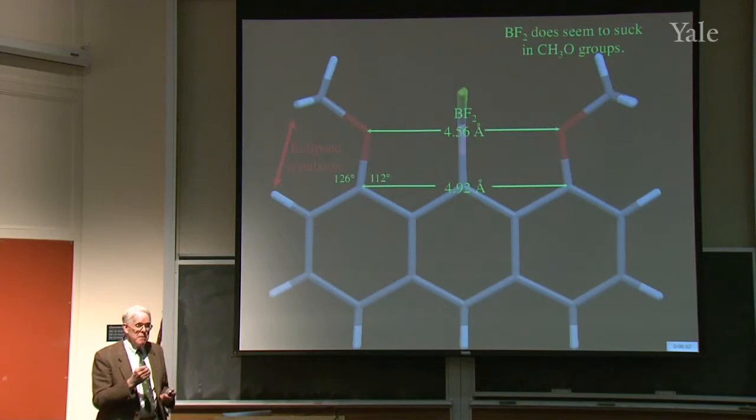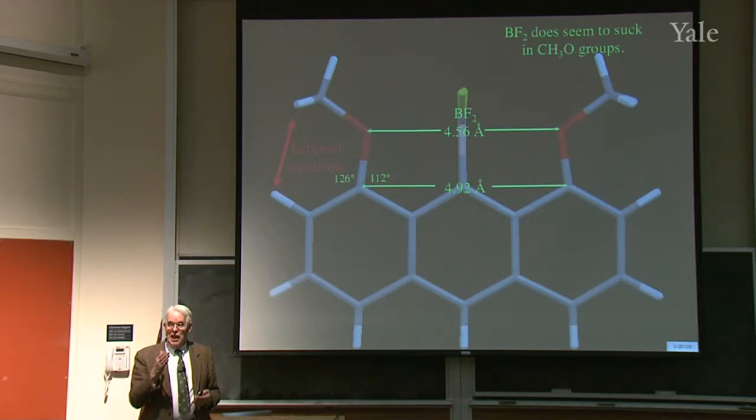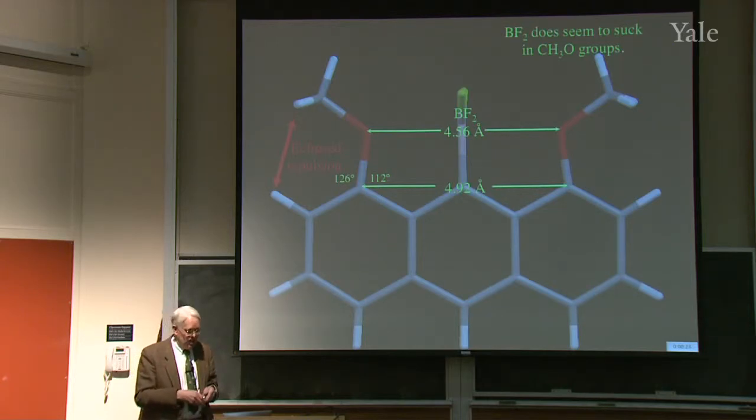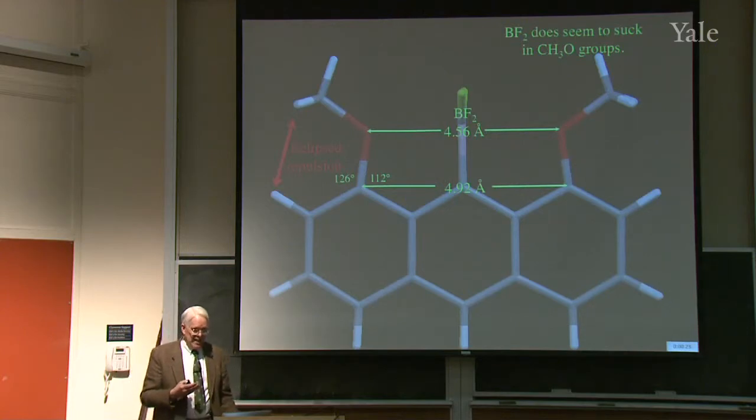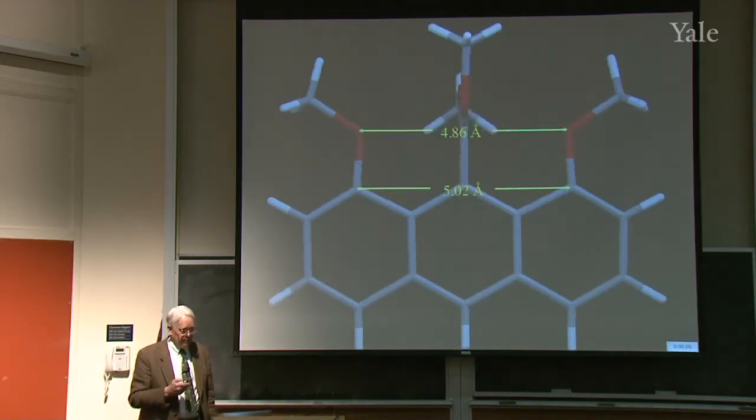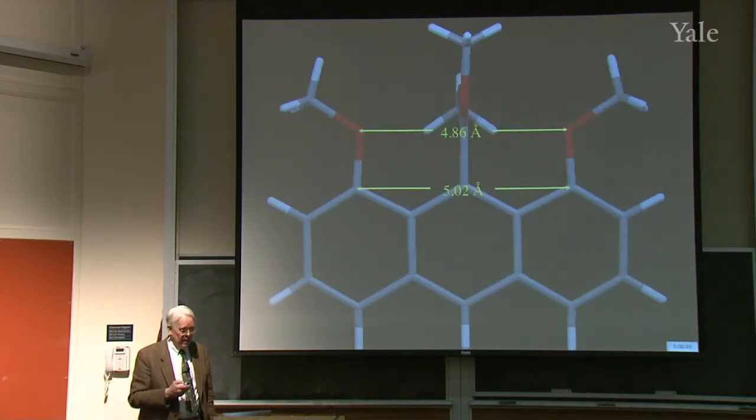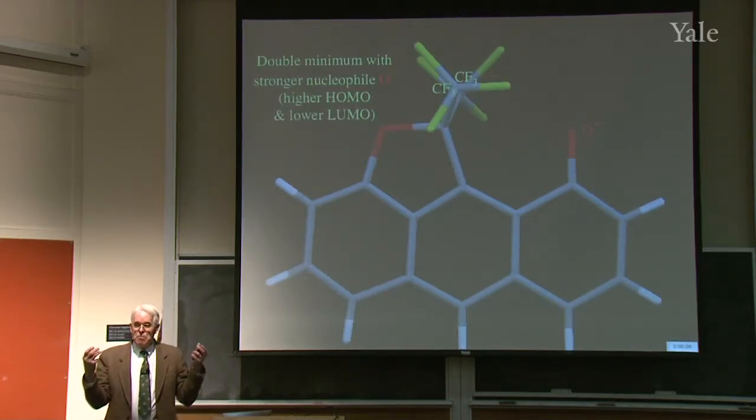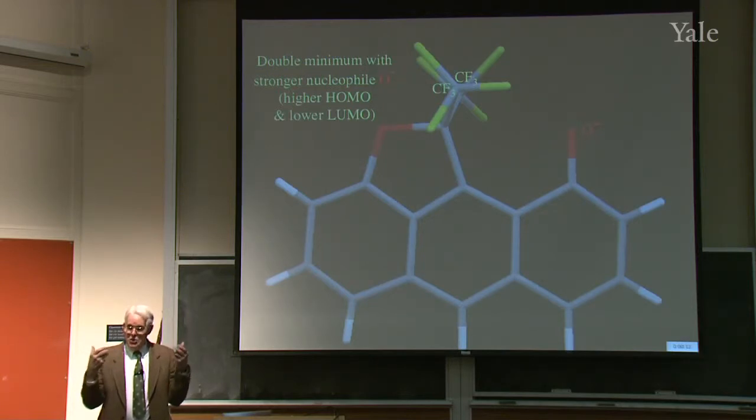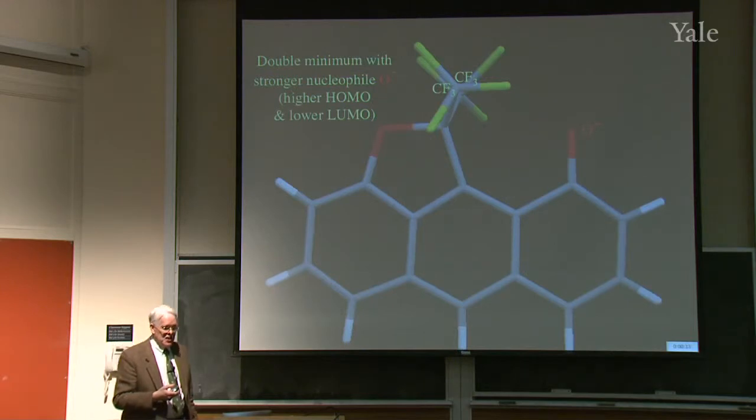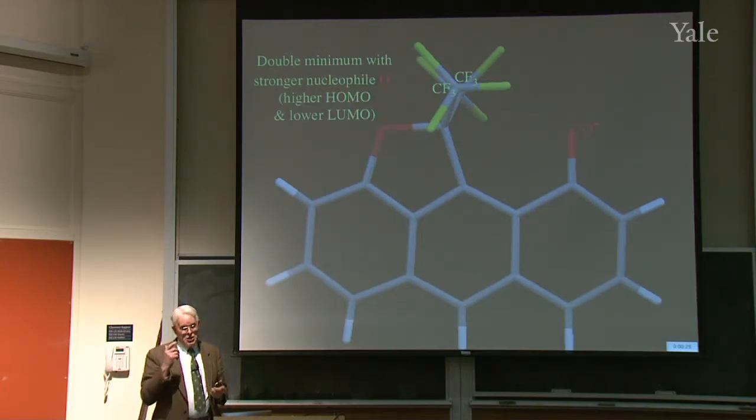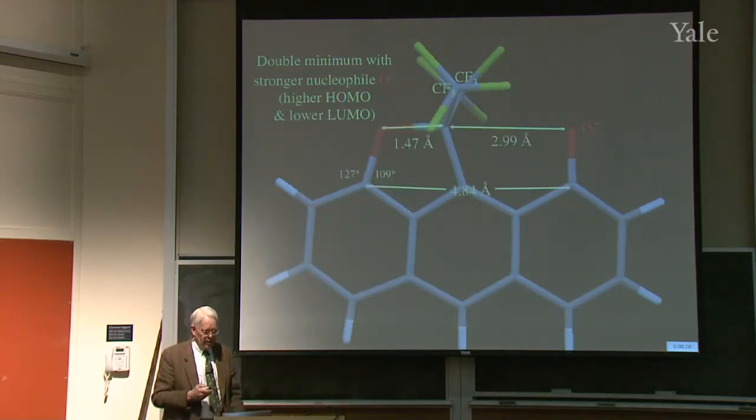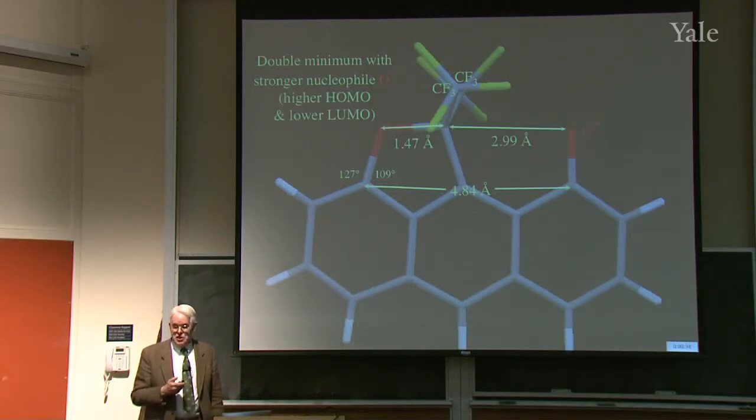You can put oxygen in the middle with this extra group on it. That does push them further apart. But still, they're bent in a little bit compared to the carbon. But the central oxygen is only slightly repulsive compared to the carbon, so the carbon's not pulling things in at all. It's pushing them out, trying to fight against that hydrogen pushing into the methyl out on the side. If you have BF3 in the middle, which clearly has the vacant orbital on boron, has very small other things on the boron so they're not pushing apart, and those other things are fluorine, so not only are they small but they're withdrawing electrons and making that B orbital especially low in energy, then you can see them genuinely being sucked in further than in any of the other cases.